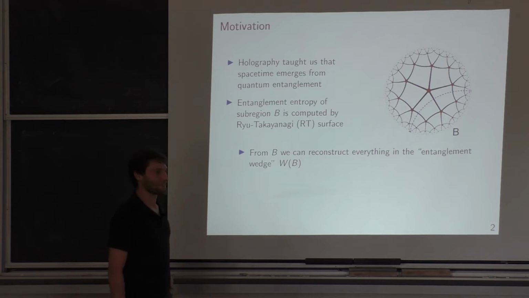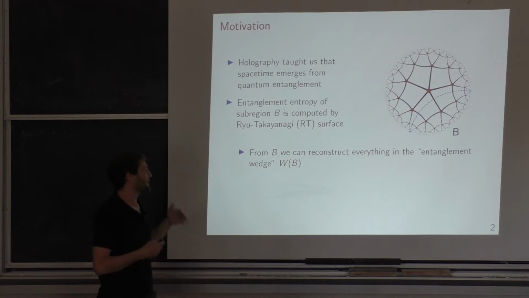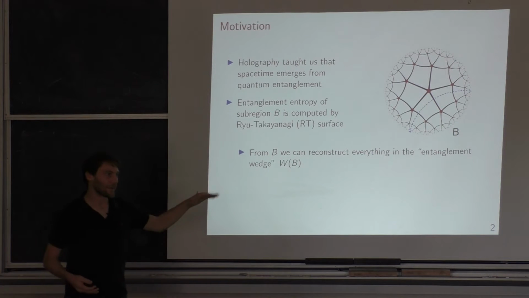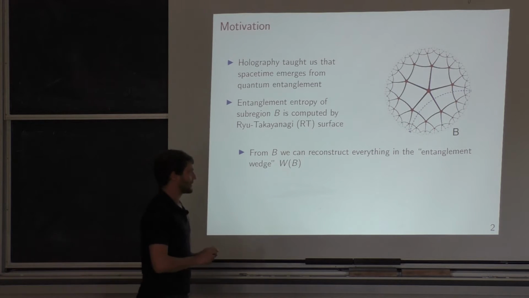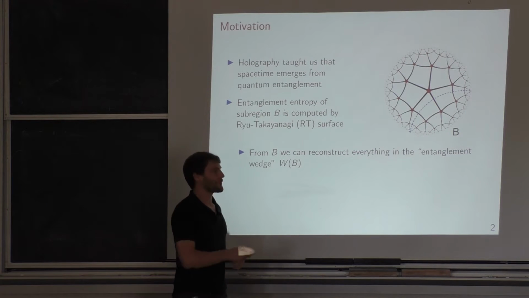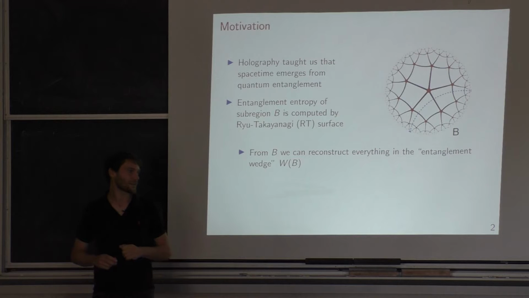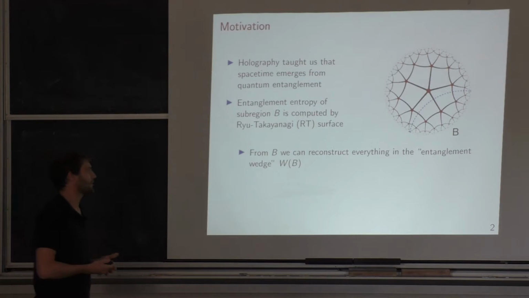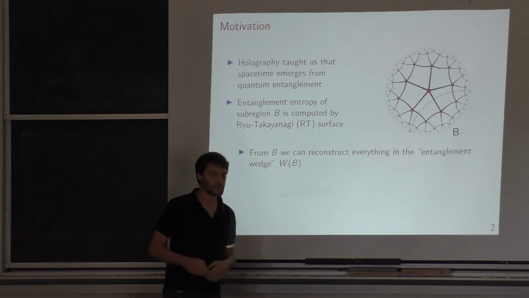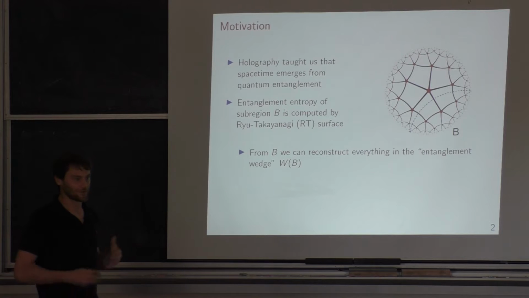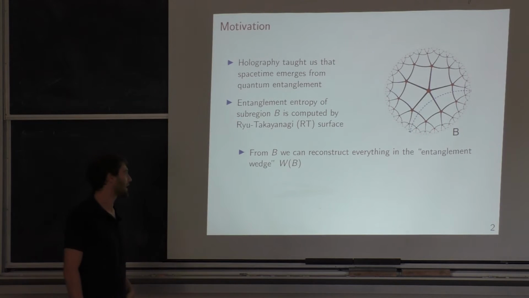Okay, thanks. For the purpose of this talk, the important part is that the entanglement wedge can be reconstructed for this boundary region B. I will be a little bit sketchy on this, in the sense that I won't be super precise about what I mean by entanglement wedge. I will indicate with entanglement wedge the region between the boundary region and the RT surface in one fixed time slice, which is of course not the right definition, because the right definition would be the domain of dependence of that region. But we will mostly be talking about a fixed time slice, so I will refer for simplicity to that subregion as an entanglement wedge.